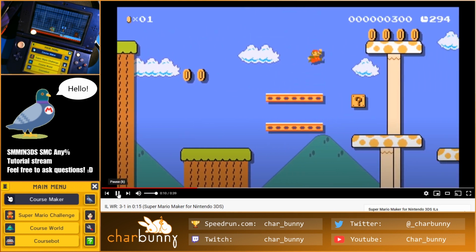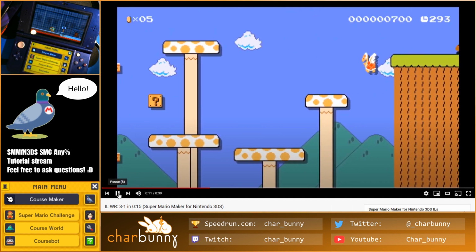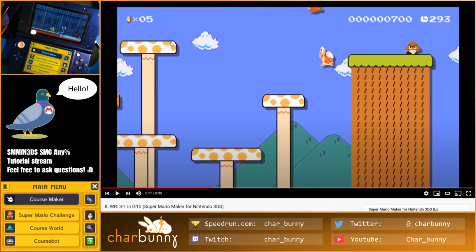I'll call out more of my jump spots. I aim for getting on top of this platform here. It's pretty easy to do. From there, you're aiming to get from this block all the way in between these two enemies. You want to land before that Goomba.